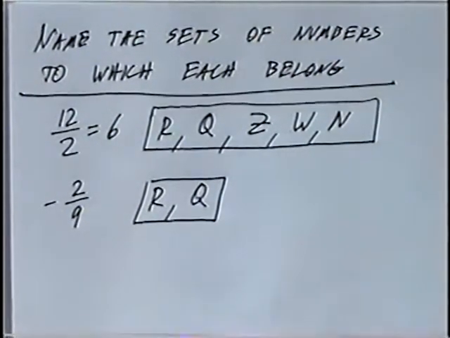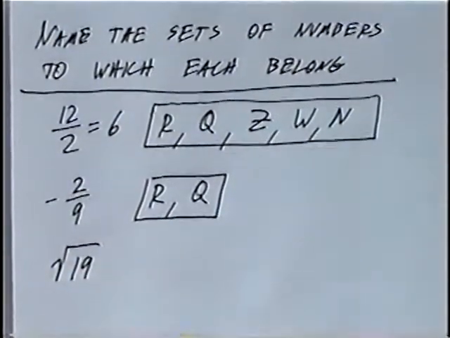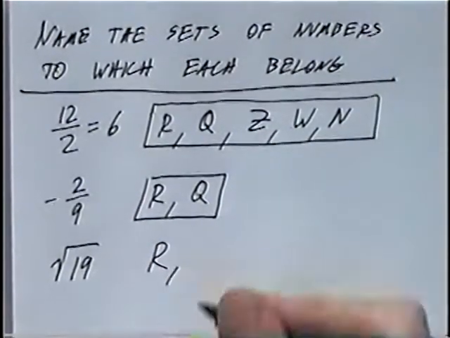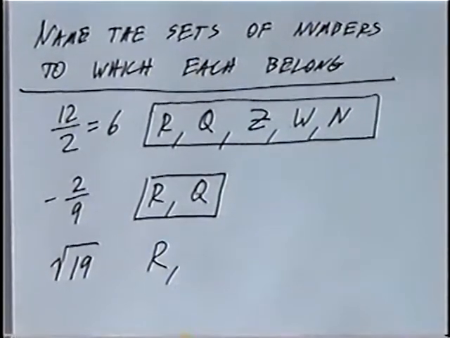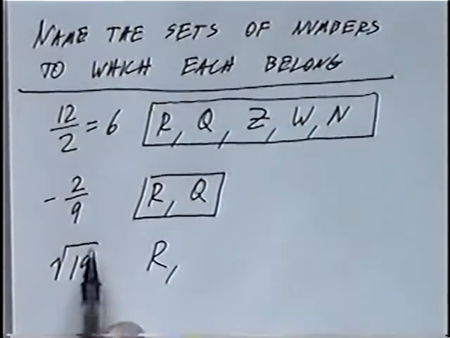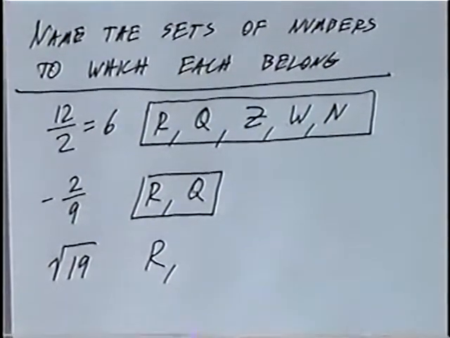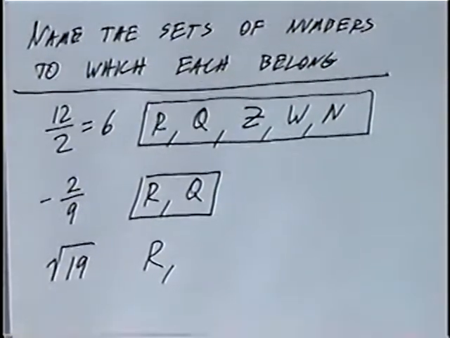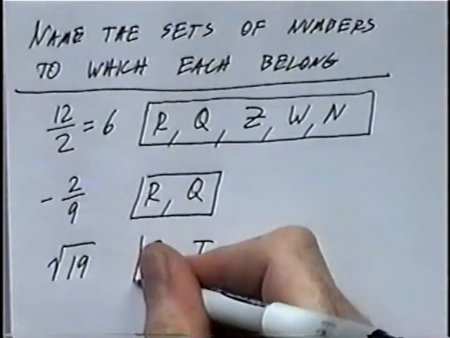And last number for the section, the square root of 19. Again, square root of 19 is real. Every number is real until we get to imaginary numbers. Rational means you can write it as a fraction. You could change this into a fraction by putting it over 1, but the fraction has to have whole numbers or integers, cannot have square roots in the fraction. So it's not rational, therefore it's also not an integer, whole number, or natural. Square root of 19 cannot be simplified, which means it's an irrational number, a square root that cannot be simplified.